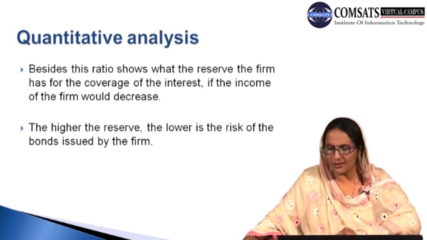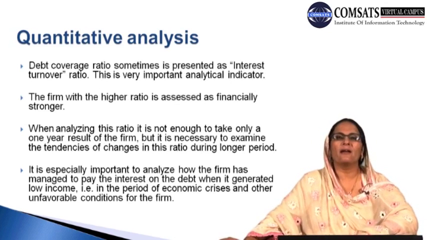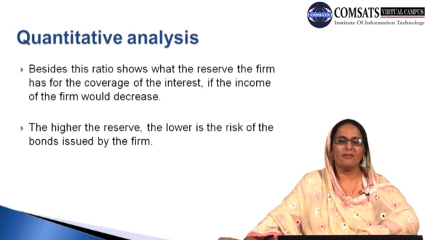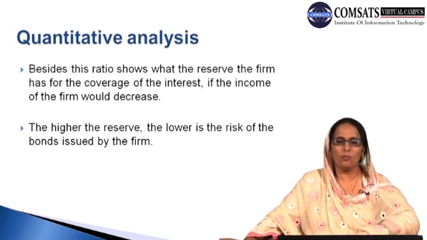And what is the solution for this? If the firm faces an economic crisis, in order to make the interest payments, the firm has reserved a certain stock of finances, a certain stock of money, to pay the interest. If the income of the firm is no longer increasing, but rather decreasing, then the firm can make the payments for the rate of interest out of its reserves.